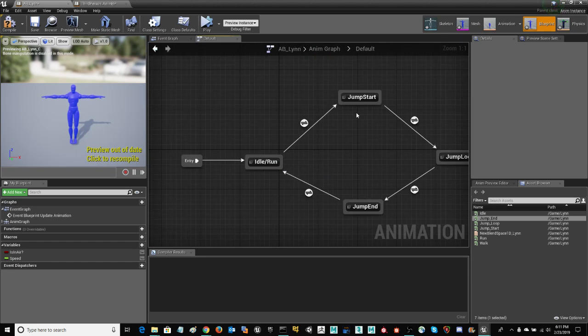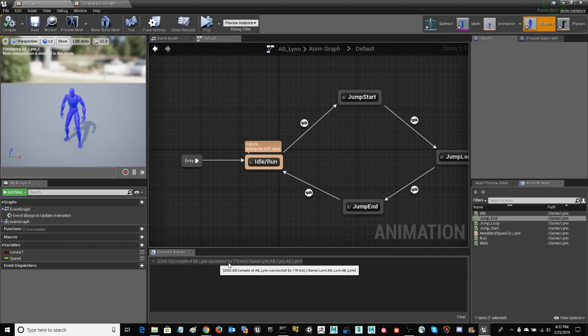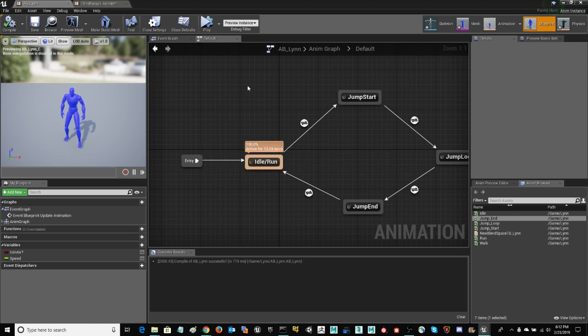Now at this point, all of your animations have been replaced. All of your variables and nodes have been replaced with transitions, and we're going to compile. Now, if you compile too early, you're going to get some error messages to deal with. If I haven't done something correctly, then that's also going to error. So let's go ahead and compile. Upper left-hand corner, click on compile, and I've been successful. Good. All right, at that point, we're going to go ahead and save, and then we can go on to the next step.